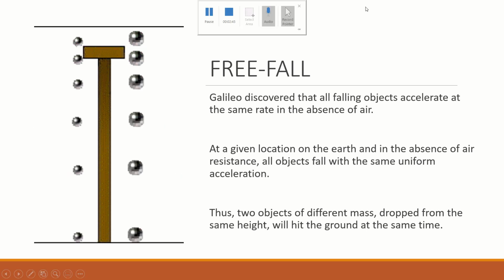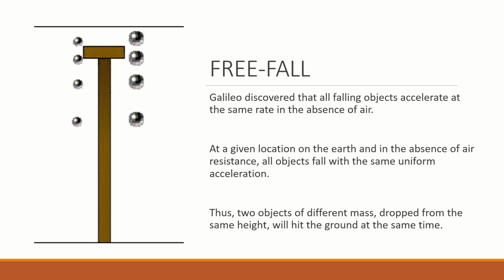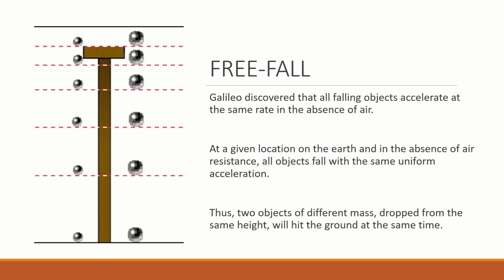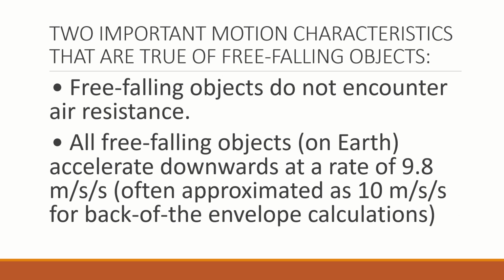Okay? So two objects of different mass dropped from the same height will hit the ground at the same time. Of course, when we talk about air resistance, say for example a feather and a rock, in day-to-day life the rock will fall faster, right? It's simply because the air is reacting on it. There is a resistance. But when we remove this factor, we can see that the feather and the rock, given that they are thrown from the same height, will fall at the same time.